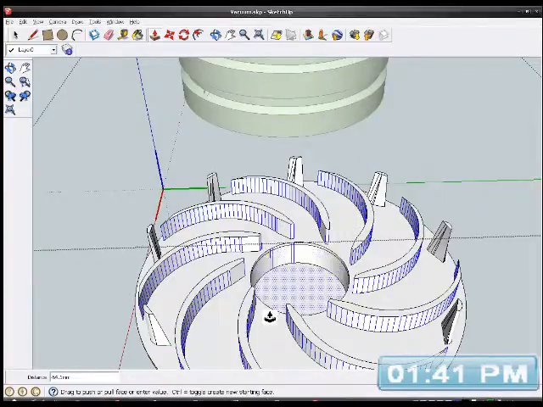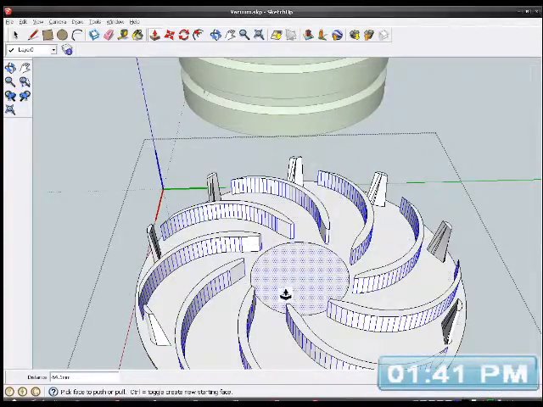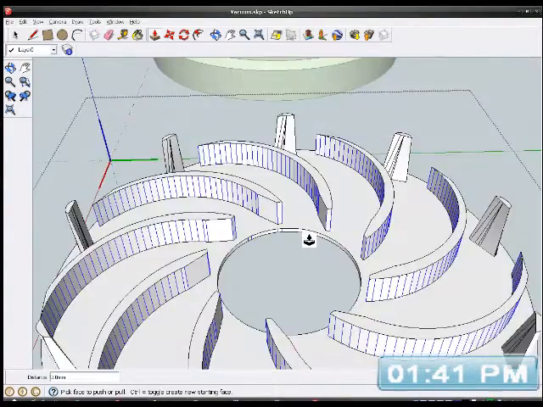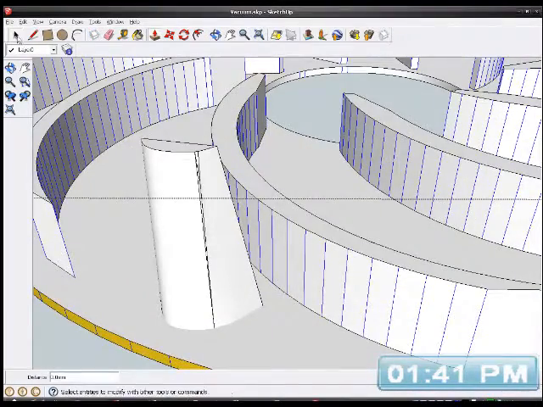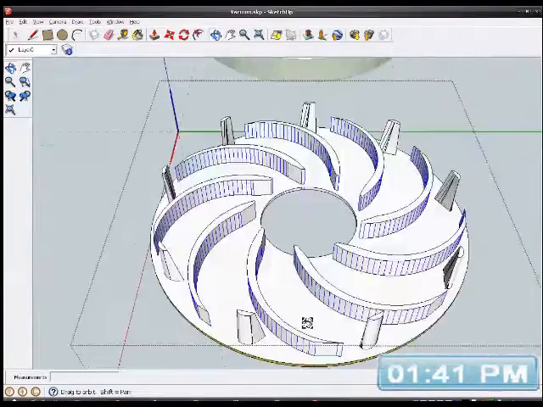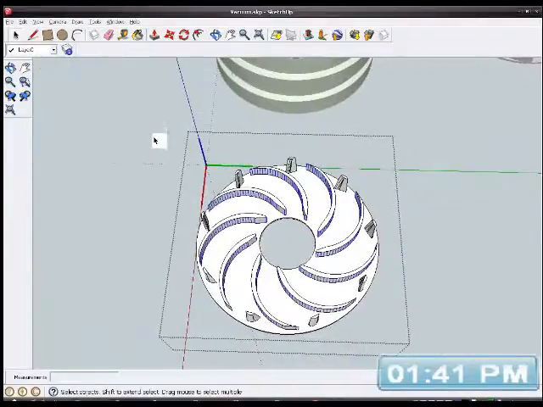Hopefully I've got my hole back. Right, so here we go again. I think I'll put X-ray back on.